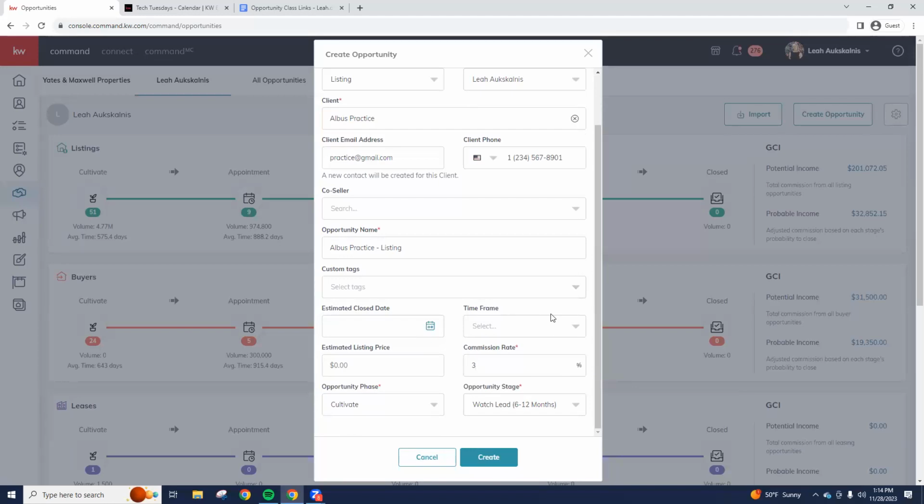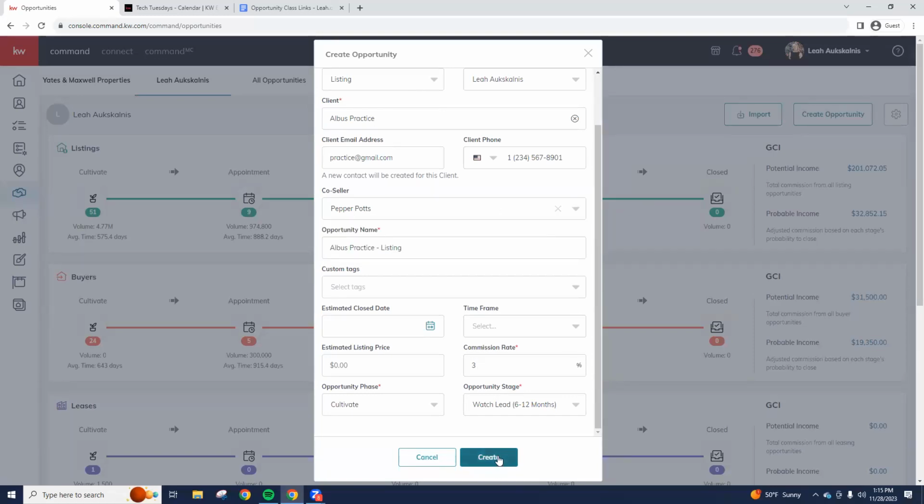Of course, if there is a co-seller, I know I jumped over that field. If there's a co-seller, if there were a spouse in the transaction, that's when you would add them here. So command doesn't want Jane and John Smith to be a contact. They want John Smith to be one contact, Jane Smith to be the other contact, so they can both sign paperwork. If there's a spouse in the transaction, that's when you would put them in. It just wants it separate as opposed to one contact, so they can both sign separately. If that makes sense.